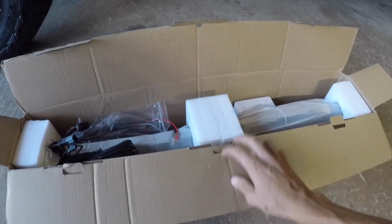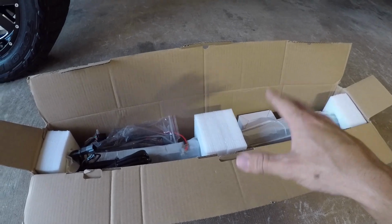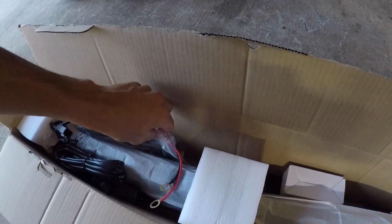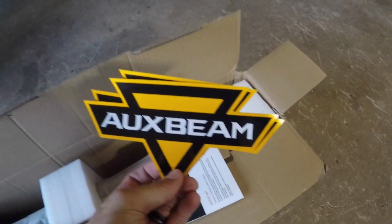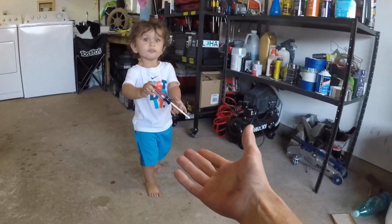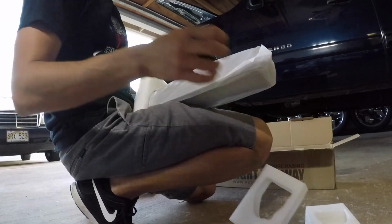This is a 32-inch light bar. It's a curved light bar, but let's go ahead and open this thing up and see what we got. So we have some wiring accessories there. Got more wiring. All right, there it is. Got a screwdriver for me? So this is how my wheels get scratched. So let's finally pull this thing out.